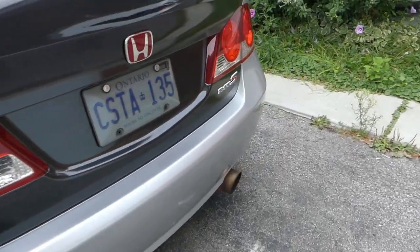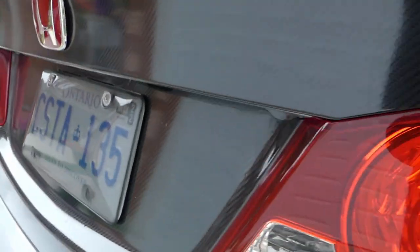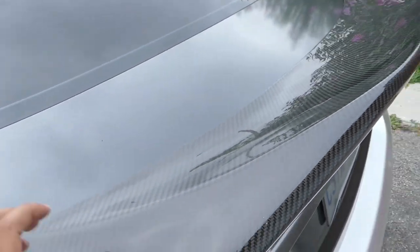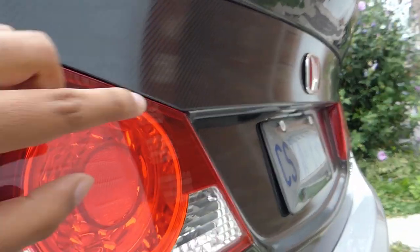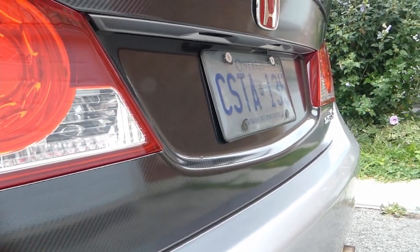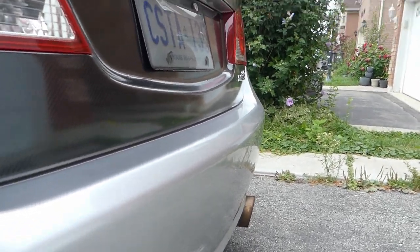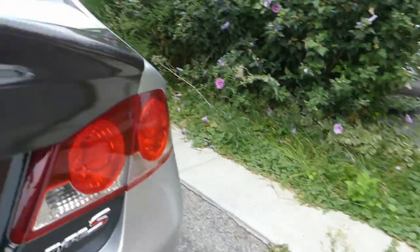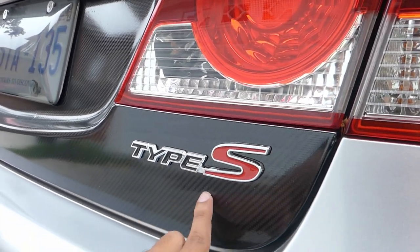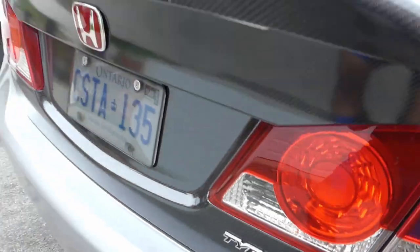All right, so I just went ahead and wrapped the whole trunk. You guys saw me wrap the top part. I just went ahead and wrapped the whole trunk, all of this. So I did it by pieces. This was all one piece. And then from here to here was one piece. And then from here to here, it's just one piece. It was just a lot easier that way instead of laying it down and wrapping. But also I got rid of my OEM Type S emblem and got this Type R inspired Type S emblem. It's pretty sick. And yeah, here's what it looks like.